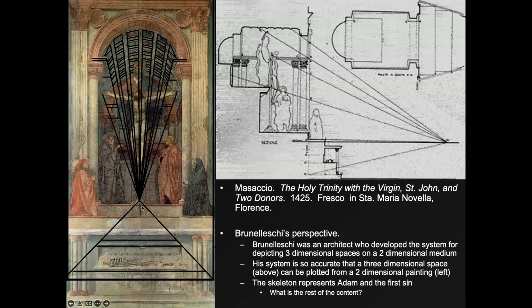So he's using it kind of like the way that Leonardo is, and he's focusing us on one thing. But what he's focusing on is perhaps a little bit more complicated. So what Christians believe is that Adam and Eve, who were the first people, committed the original sin. And if you're not aware of what that original sin is, they ate the fruit of the tree of knowledge of good and evil. And that was the one thing in the book of Genesis in the Bible that God told them not to do, but they did it.